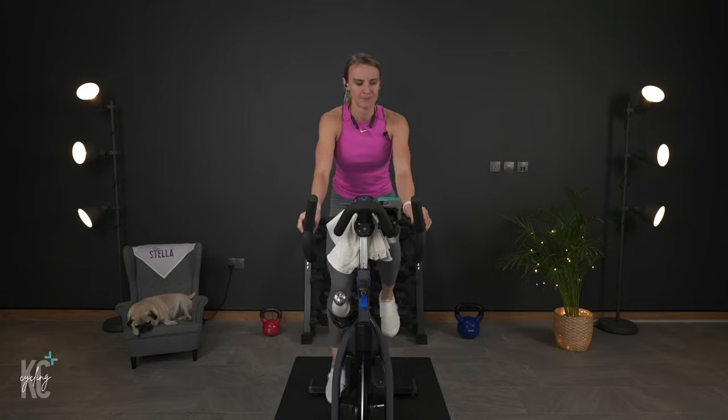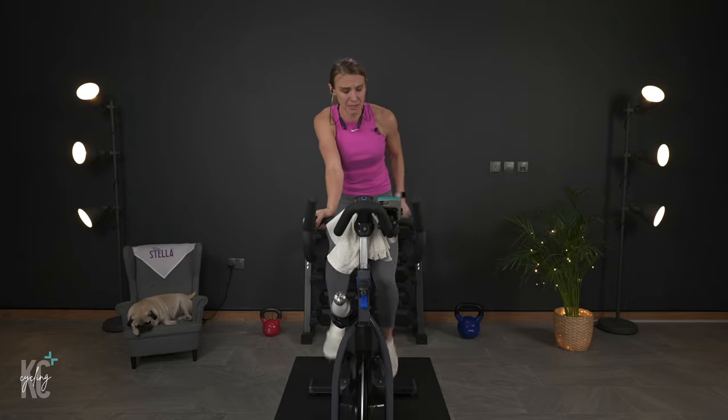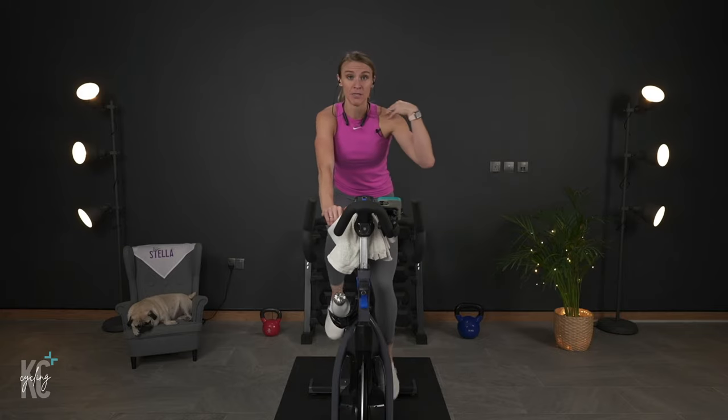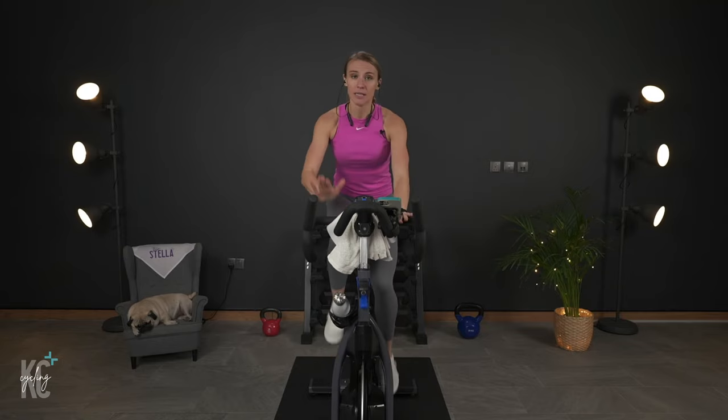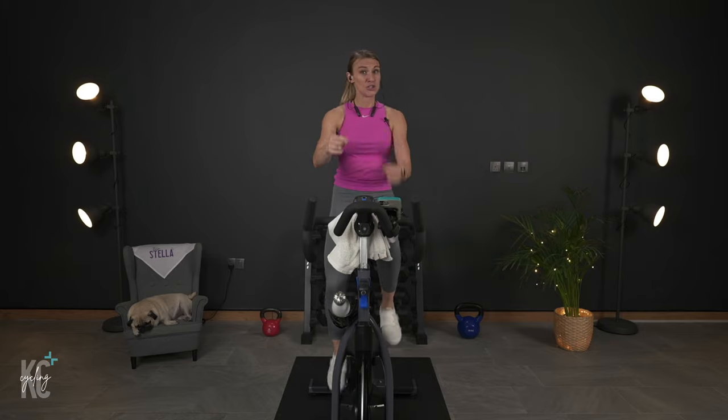Almost there. Slow it back. Holding this six here. Let's talk about form quickly. Head is up. Shoulders down away from your ears. Core is engaged. Light grip on your handlebars. Elbows tucked in. Feet are flat. Push down and pull up. Knees straight in front of you.